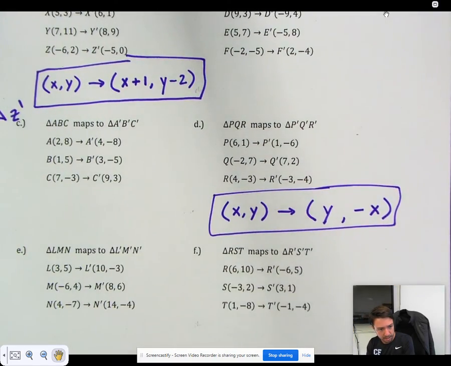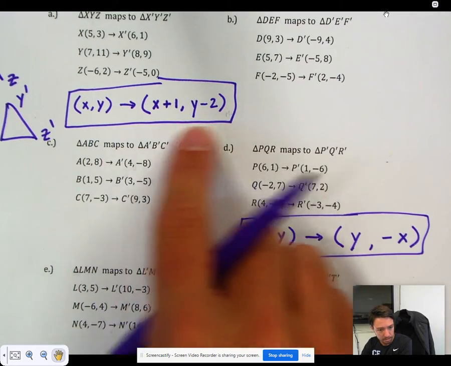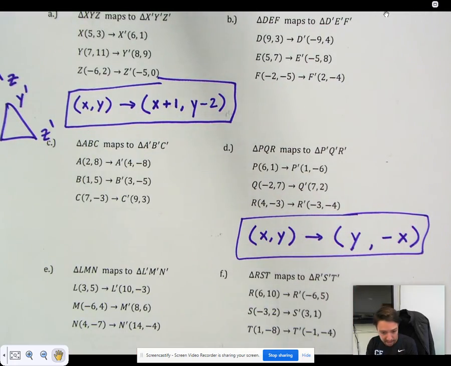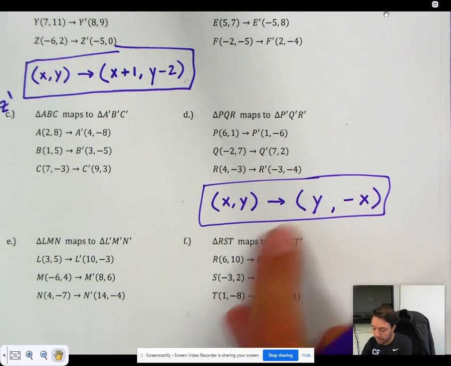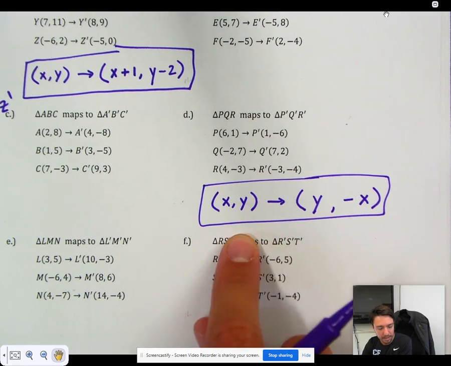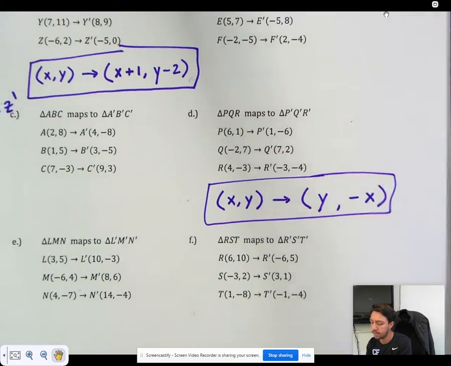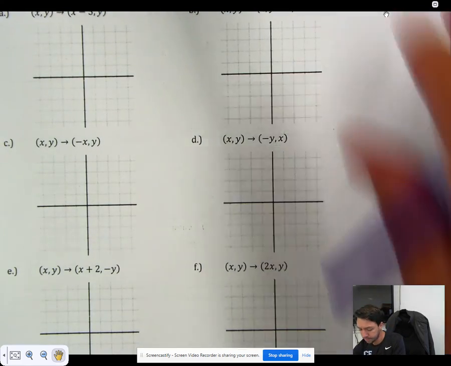Finish the rest of this page. The rest of the questions are pretty similar. Some are pretty straightforward like this, where you're just adding or maybe you're multiplying the x values. And a couple of them are a little bit more confusing. They involve swapping the values. So just try your best on those.